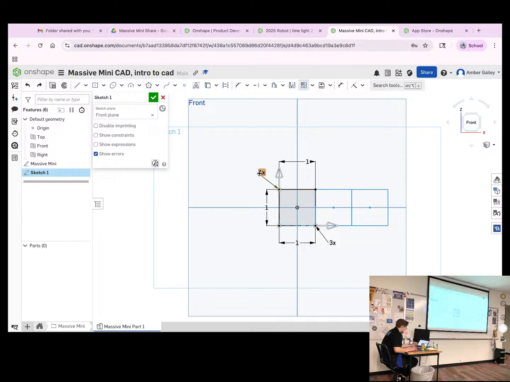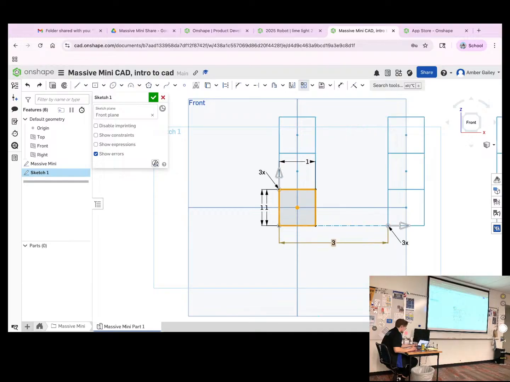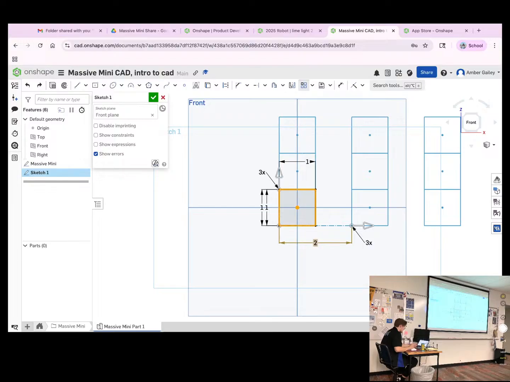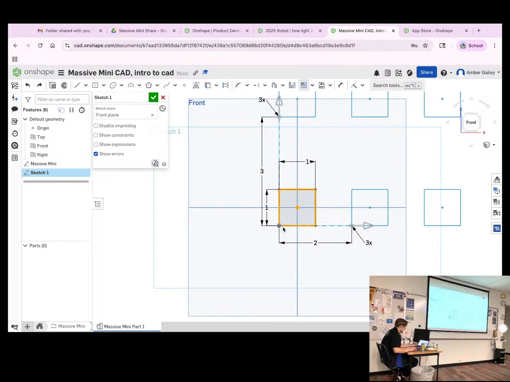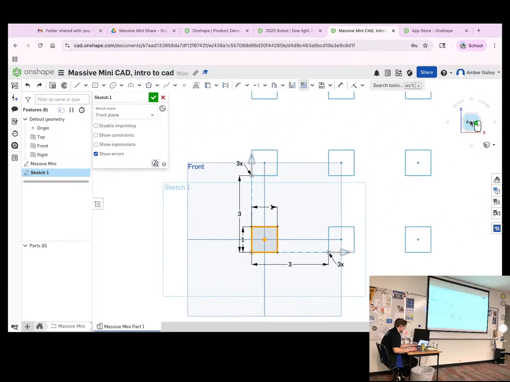Not going crazy with pockets. A couple of years ago, we had this big old telescoping arm, and we went way too much on the pocketing. So the structural integrity of the tube was so stripped away that we were able to bend the tube inward, which is not something you want with a long 6-foot telescoping arm. So I know I chose a weird example.